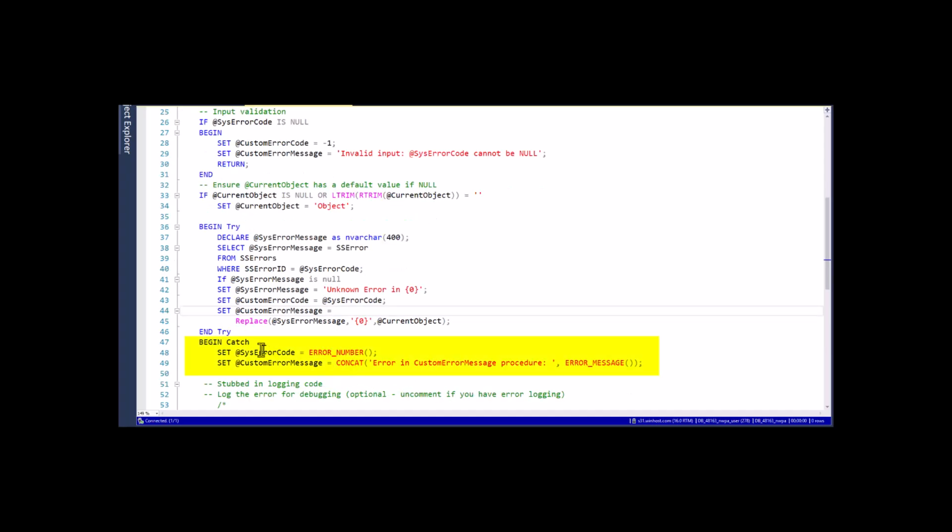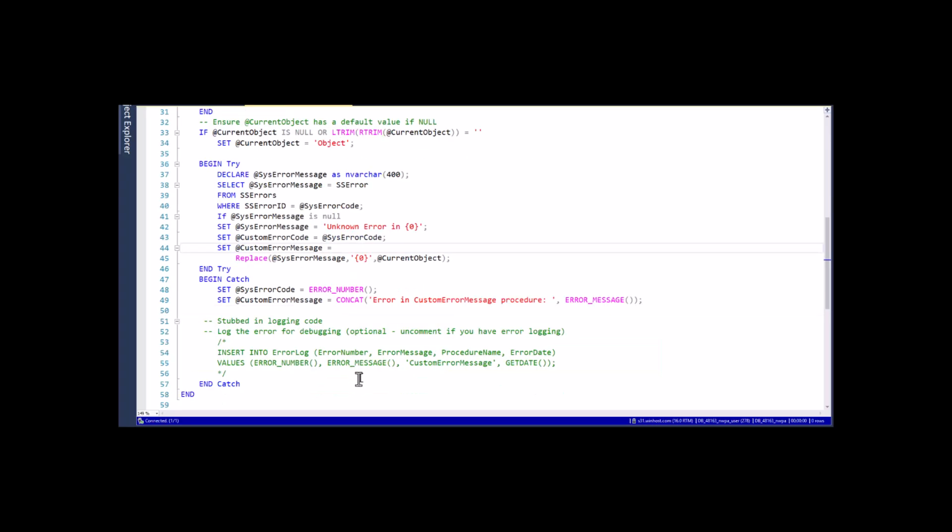Again, if we happen to encounter an unexpected error code inside this stored procedure, we have no choice but to throw back the raw SQL Server error number and error message and hope that the user passes that information back to the developer. Notice that I've stubbed in logging code.